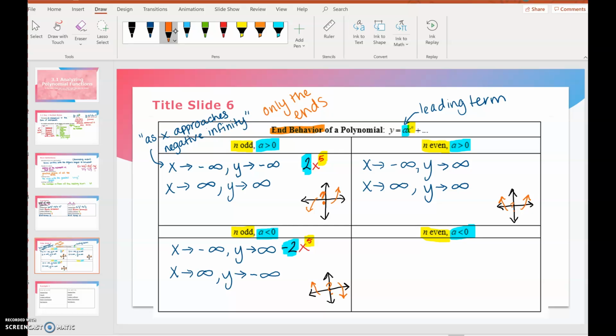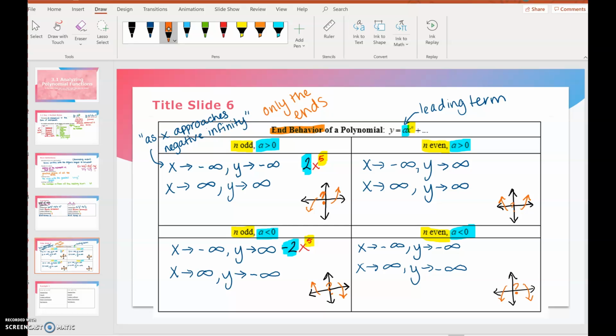Okay, again, we don't know anything about that middle, just that both ends are going to be up. And then it's just like we saw from here to here, it was opposite, it's going to be opposite here as well. So as x approaches negative infinity, y is going to approach negative infinity. As x approaches positive infinity, y is going to approach negative infinity again. So here's our graph. And then both arrows are going to be going down. And we don't know the middle.